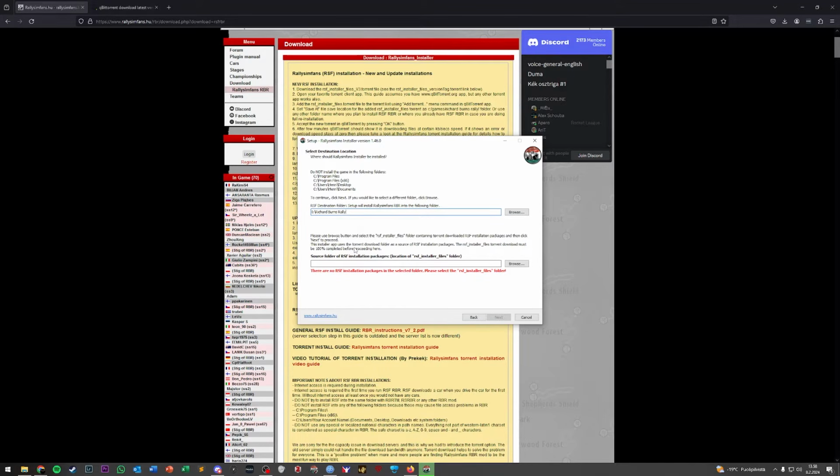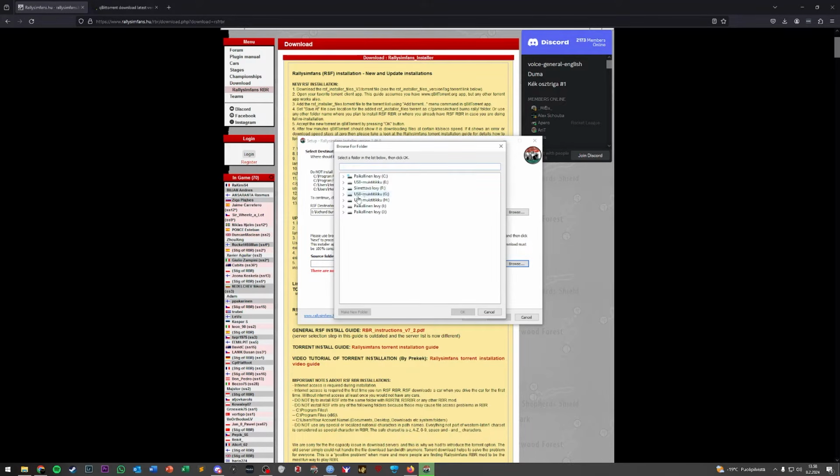All right, next step will be selecting the RSF installer files folder. And this is the folder you just downloaded with the torrent. Here we enter the folder path where it's located. So with the browse, and in our case it was in C, Users, my name, Downloads, and RSF installer files.